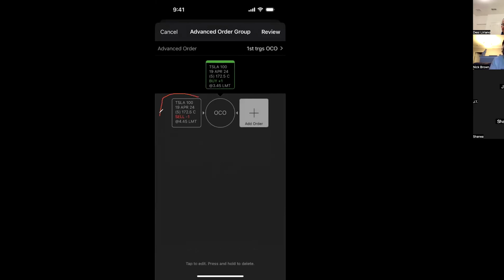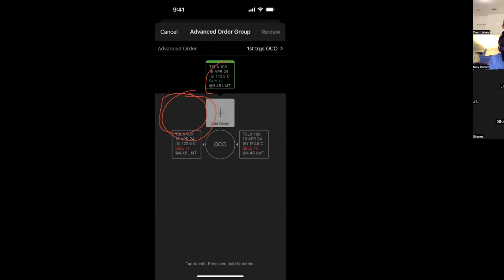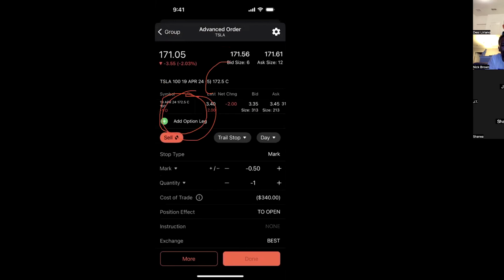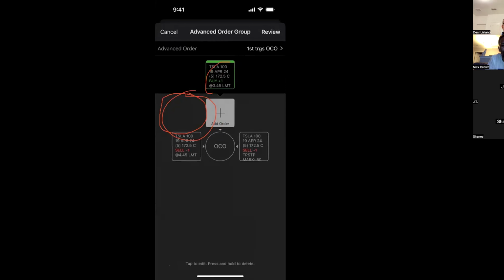Right here has my entry and then my take profit. The reason I say that is because you can use a mental stop loss, but if you're not disciplined enough to actually get out when your alert goes off, it's good to have a hard stop loss. And Janice, yes, you can add a trailing stop. So if I go here, let's say this is going to be my stop loss order, I would do a trail stop, set the settings accordingly, and then done. And now I have my trail stop and my take profit order all at the same time.